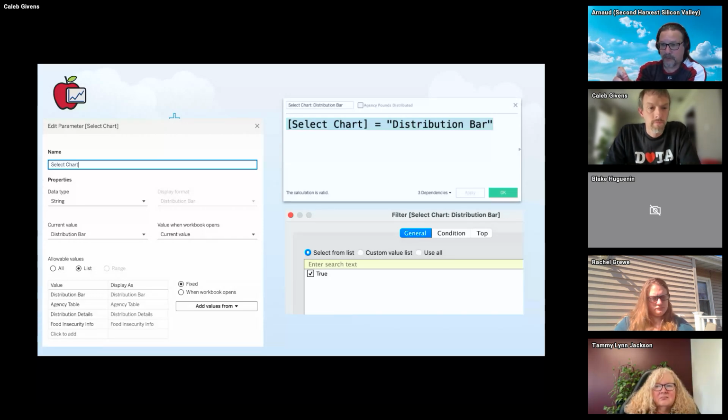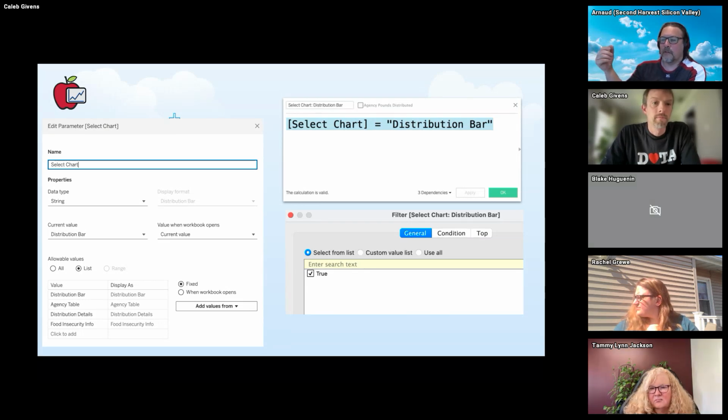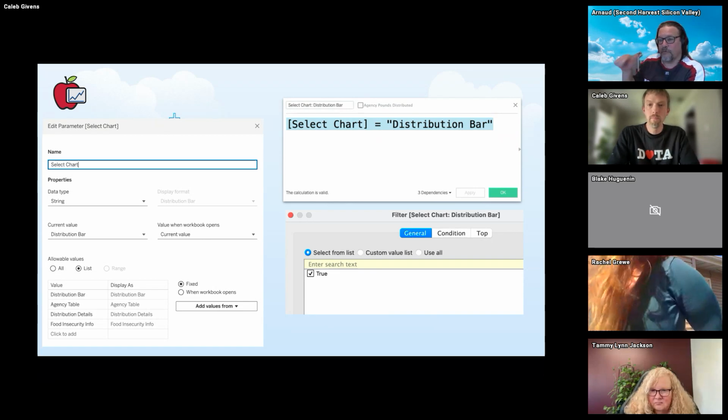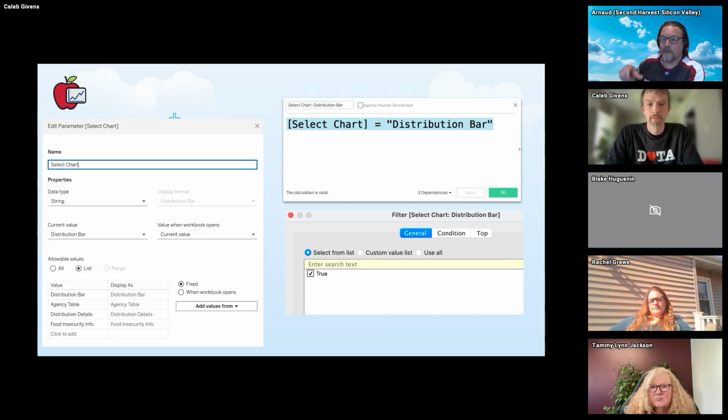One of my favorite tips when I use a parameter is the ability that you have, it came later, but when you open the workbook, you can actually add values from another field. So instead of having to type your table of values, if you have a field that represents exactly the different values, a typical example would be sales region, instead of having to type west, midwest, southwest, whatever, you can just pull all the values from it. So it's a dynamic lookup of the values, and it will use that in the table. And it's a really cool trick when you have a long list of stuff.